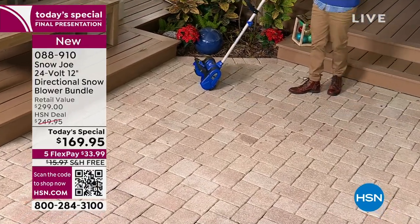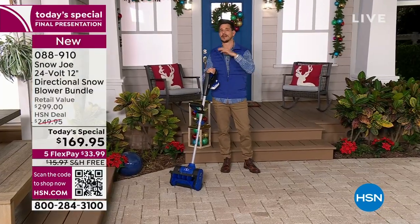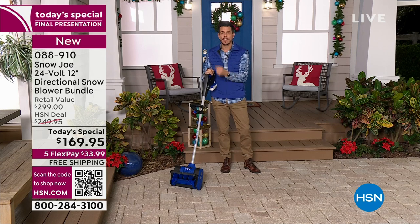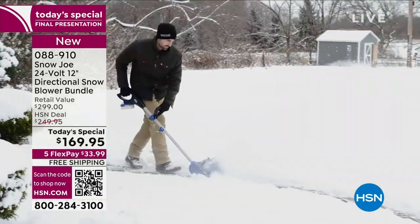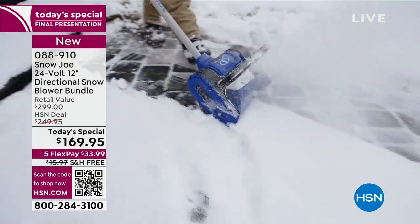And look, if you're in a neighborhood like mine, I'm in an HOA, you've got to play by the rules, you have to have the curb appeal, you've got to keep everything looking nice. So not only is this going to be a great way for things to look nice, it's going to keep the snow off until the next snow comes, and you've got the tool again. You don't have to bring out the big, heavy snow thrower. Just use this and make it easy on yourself. It's almost fun.